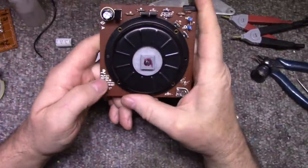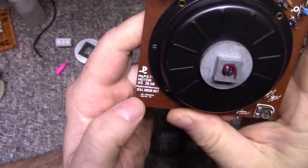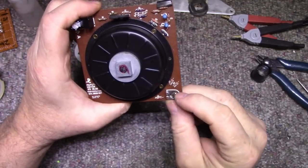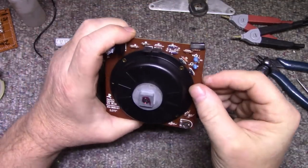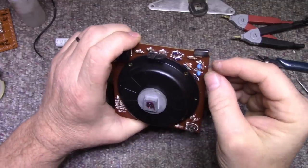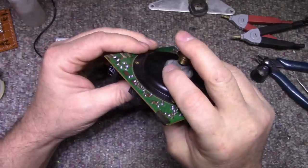This thing's made by Pabst. You see that? Made in West Germany. And there is an adjustment down here. I think this is just a coarse adjustment. A couple of tantalum caps. I'm not going to touch those. I'll leave them alone. And we did replace our electrolytic, so we should be all good here.